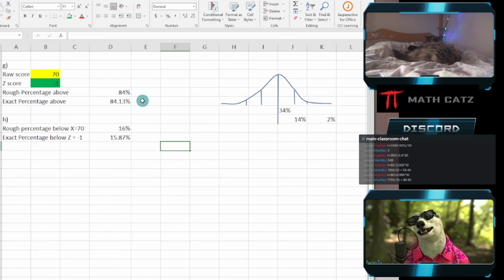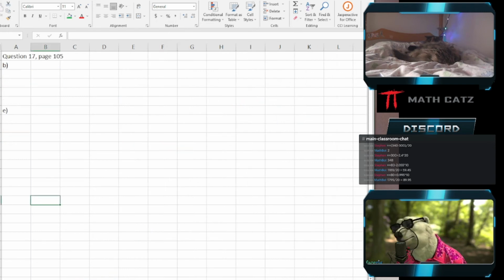Depending on what I'm trying to do, we want to be exact, and use our rough 34, 14, 2 percentages to just get a sense of, is this what I expect? Yes or no, and then I can double check my calculations. Alrighty, so we're moving along. These introduction examples take time, but they're very important to get a sense of the distribution, raw scores, z-scores, all those things, percentages and sections under the normal distribution. I want to do one more.